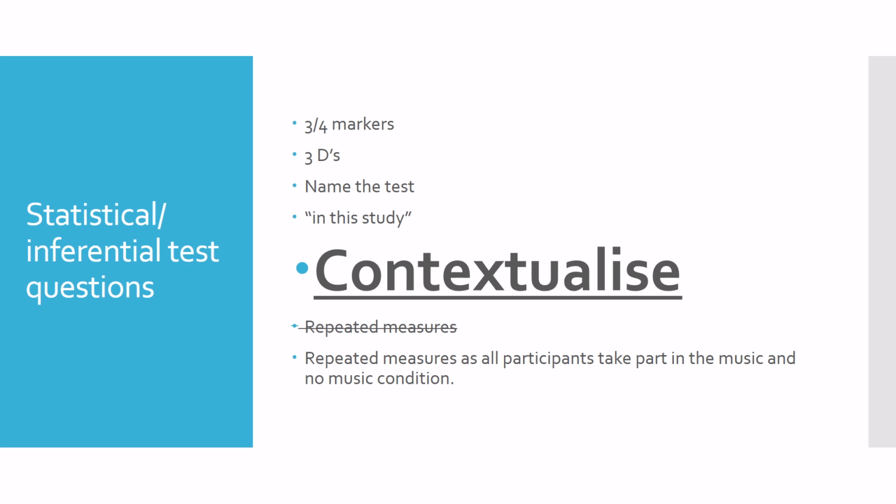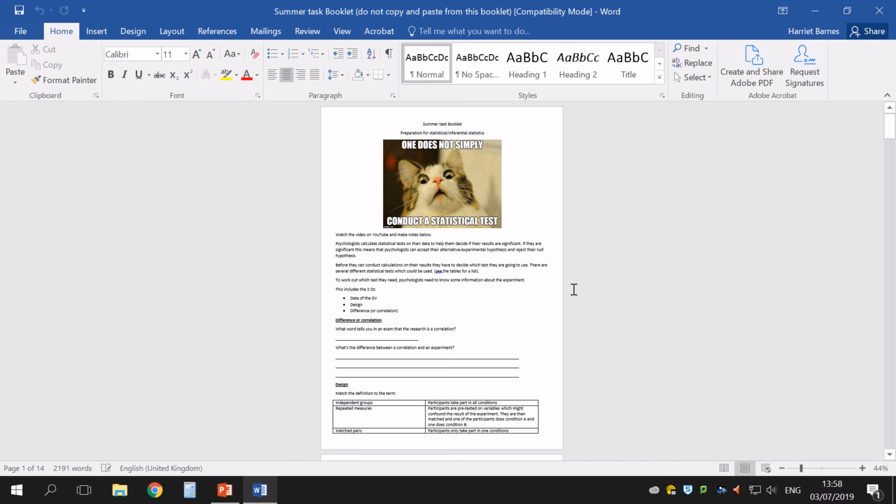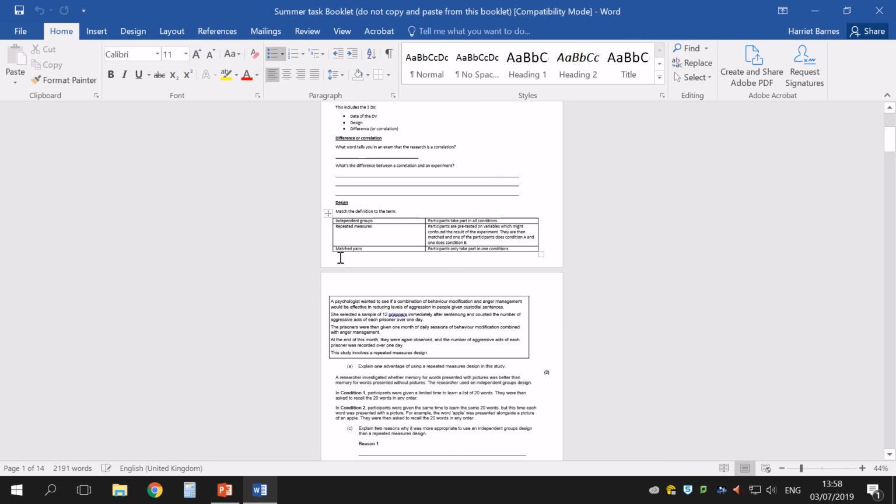So that is everything you need to know. Let's just quickly go through the booklet so you can be confident that you're completing the bits that you need to complete. So here's just a little bit of information, so if you were horribly lost you can have another read of that, and hopefully it will help you a little bit just to introduce the really simple concepts of statistical testing. Remember, if you're really confused, just try and understand all of the different things individually.